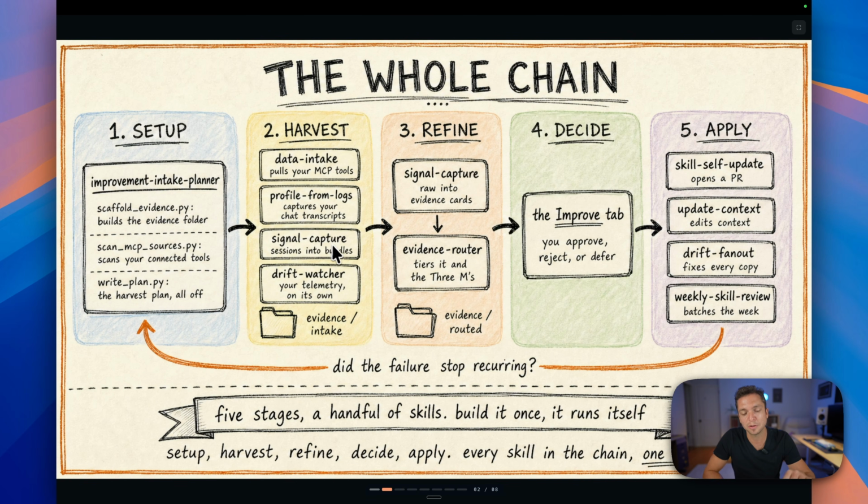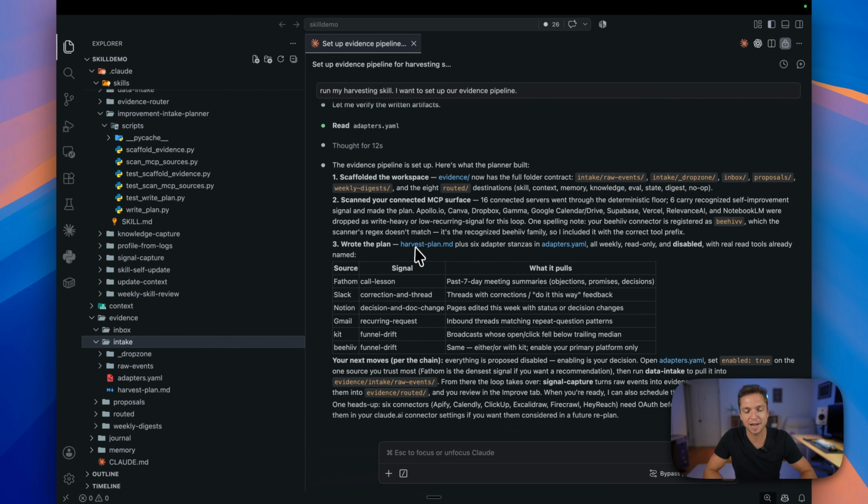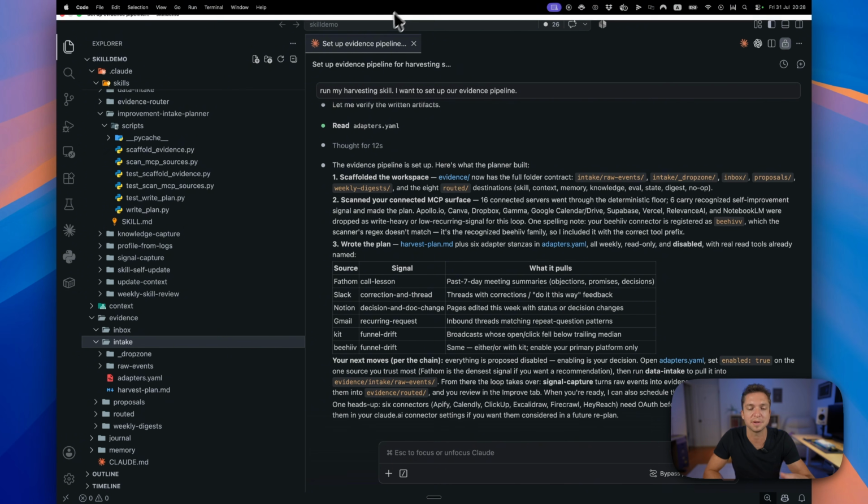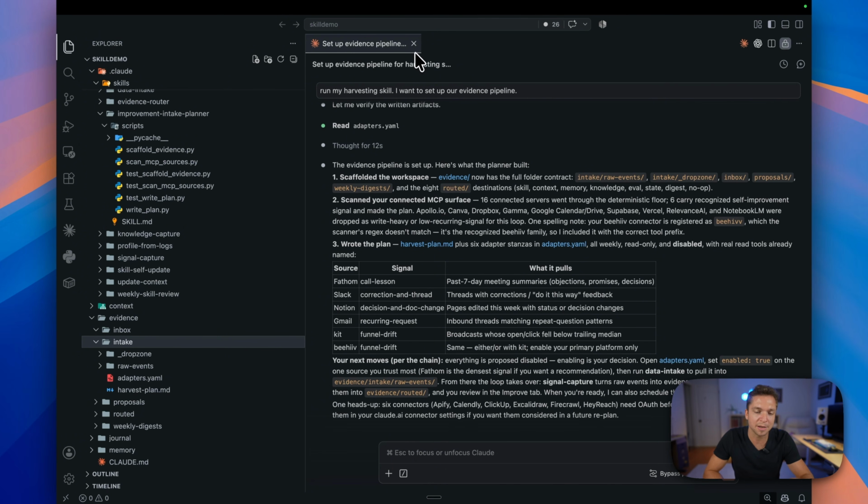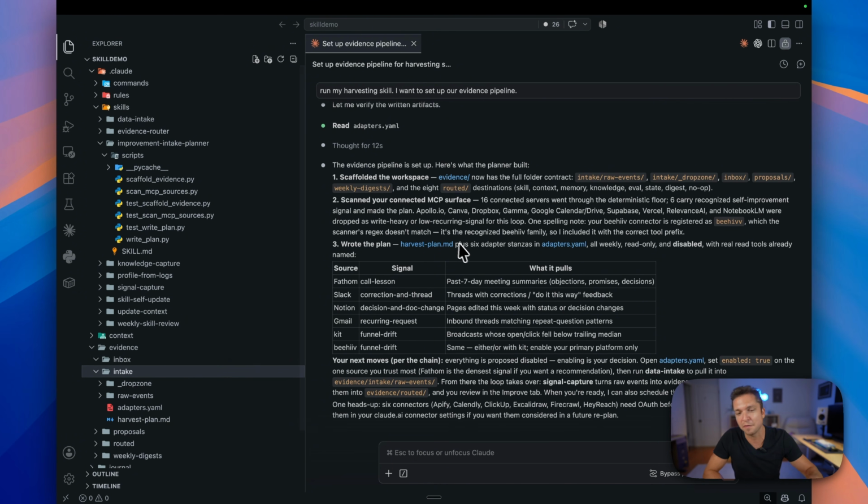We then also have signal capturing, and this is important going forward because every time we end a session over here, say for instance I was finished chatting with Claude, once I close this, I want a hook to go and fire to pull out anything relevant inside here that we might want to refine or use later on as a part of improving our AI operating system.